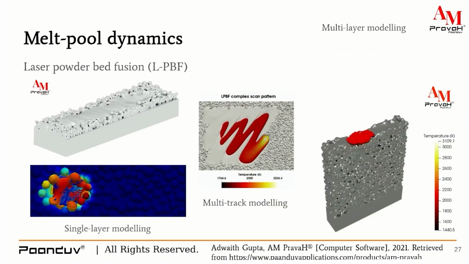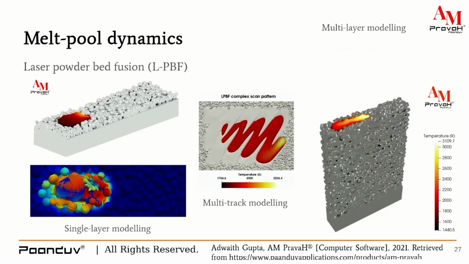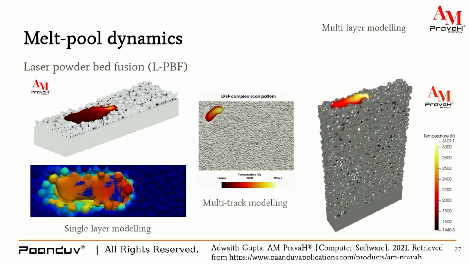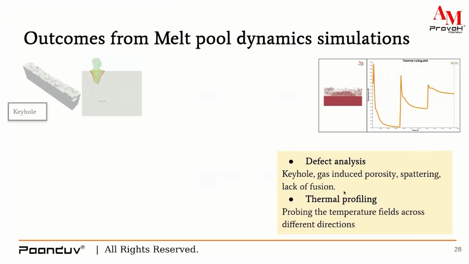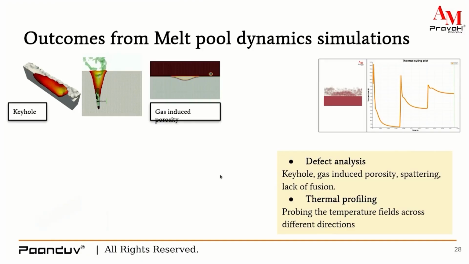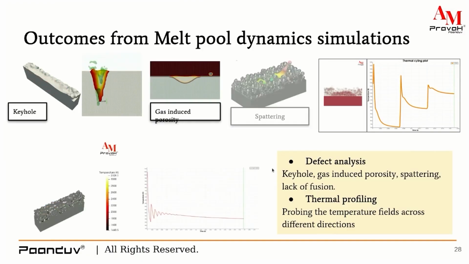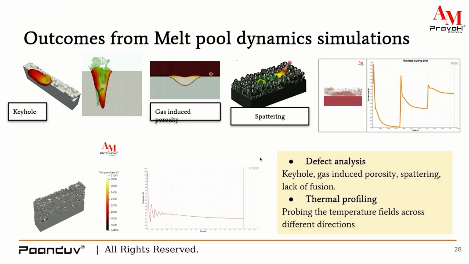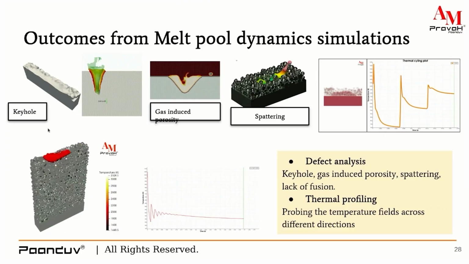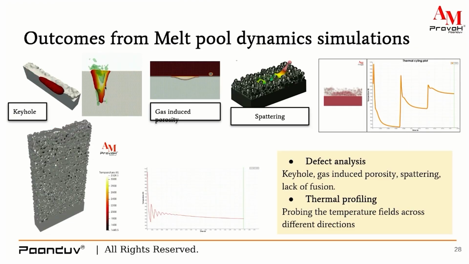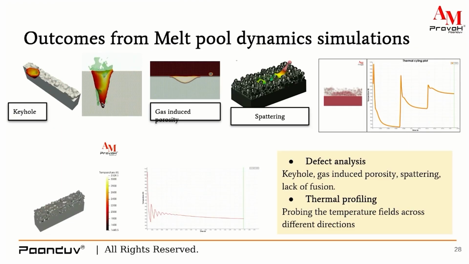Now, at different time intervals, we have taken the front wall angle experimentally, as it is provided in the literature, and simulation results we have obtained are in close agreement with the experimental results. The front wall angle is quantified to be 85 degrees experimentally, and the average front wall angle is 83 degrees in case of simulations. The average keyhole depth is also matching quite well with the experimental results.